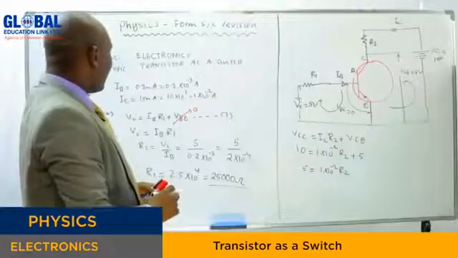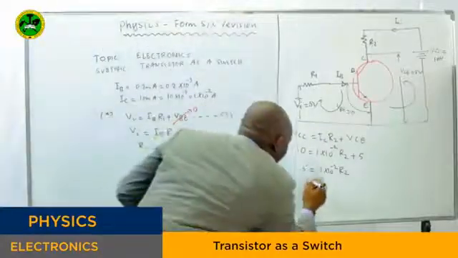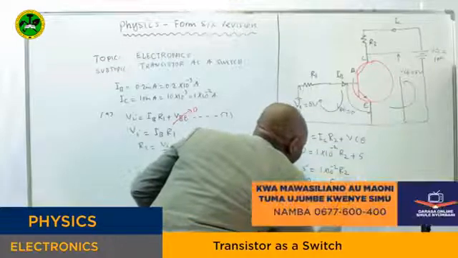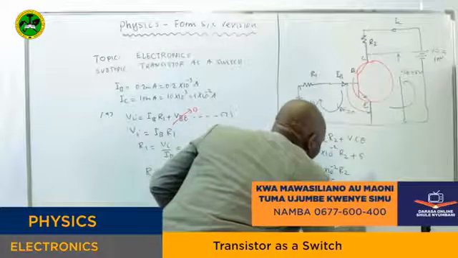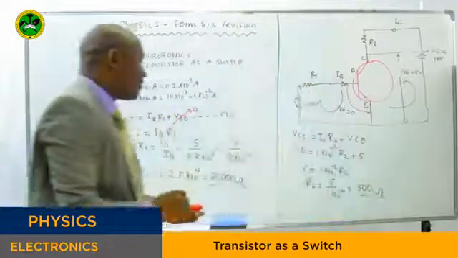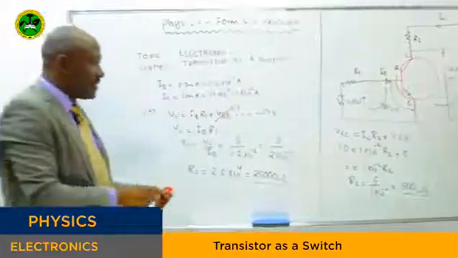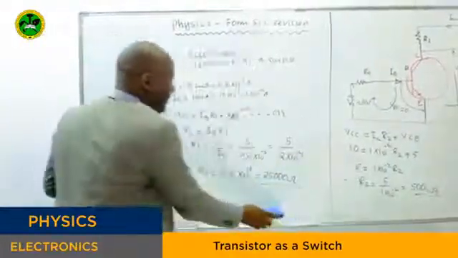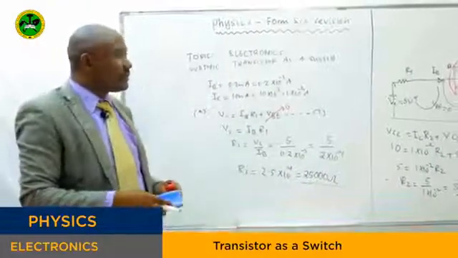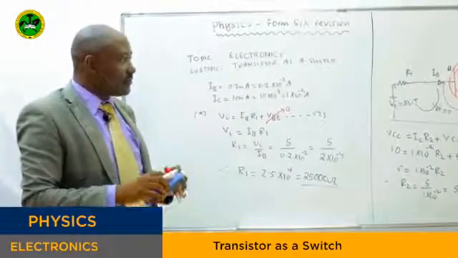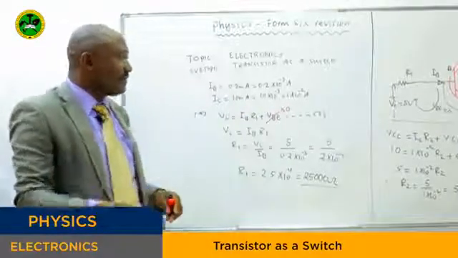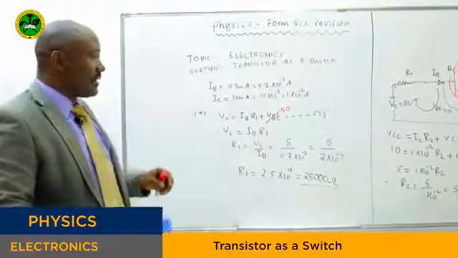And from there, you can find the value of R2 as 5 divided by 1 times 10 negative 2, which gives us 500 ohms. So that's the values of R1 and R2 respectively, according to the equation. So this is what we discussed in the first part of this electronics, and we saw how to formulate these equations. From there you can find the current gain, voltage gain, and the power gain. Now let's see part B.